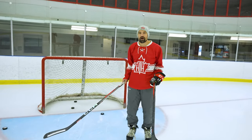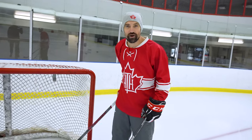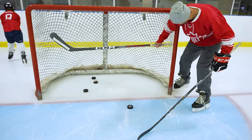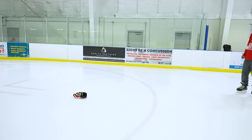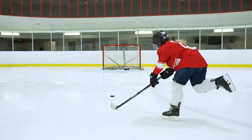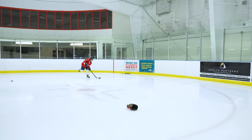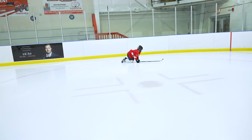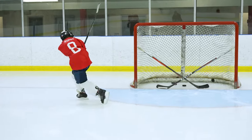A lot of players at the U9 level can sort of lift the puck but not that high. A really great way to motivate them to shoot higher is to just throw something in the net. I remember my dad, when he was a coach, brought out a piece of plywood and just put it along the bottom — every kid wanted to lift it over that piece of plywood. I have a hockey stick, so you can jam that in the net somewhere to give them something to aim over. Mason, I want you to shoot it over the sticks — try to shoot it high. Load up that back leg and really rip it. That was a nice hard shot.